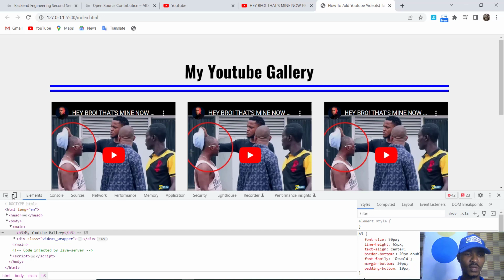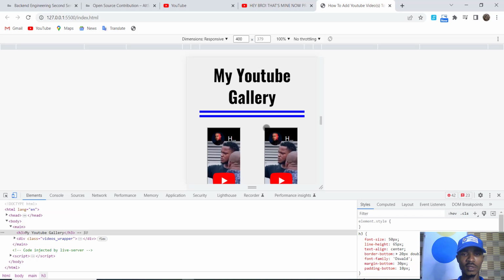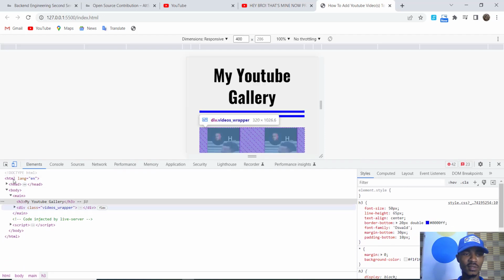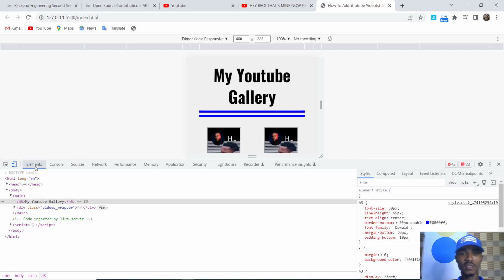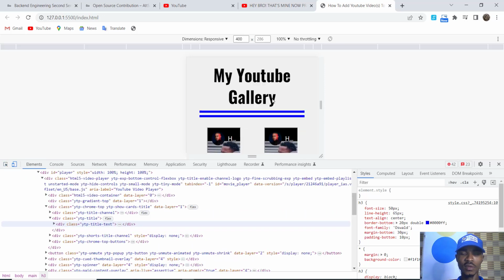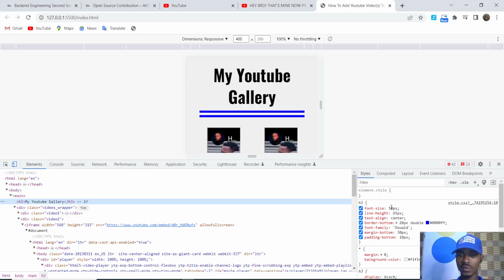So you can just click on this device icon here, and you are going to see this. Let's try to make this responsive. We can do our styling in this elements tab, then transfer it to our main CSS file. So that is what I do mainly instead of going back and forth.